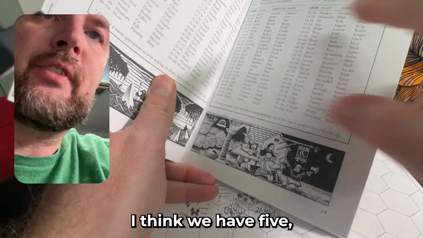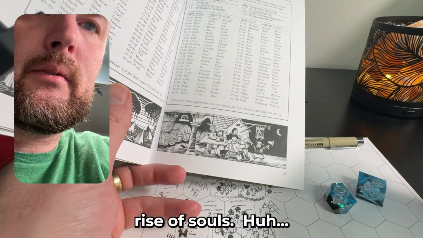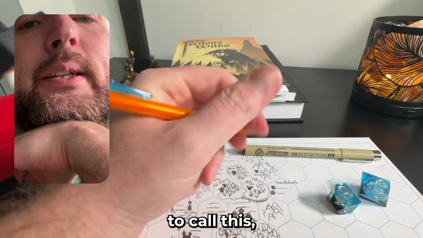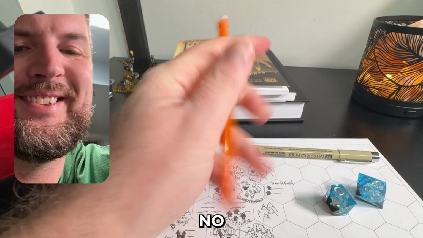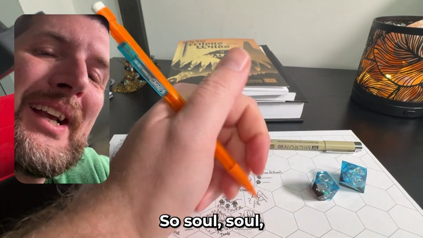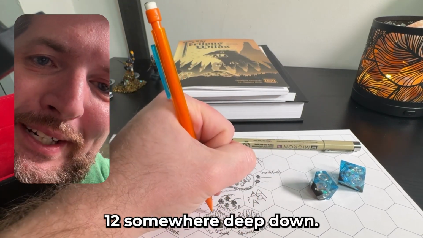We have 65, The Rise of Souls. Huh. All right, we're going to call this the Risewood. No, I can call it that. Yeah, Soul Rise Forest.